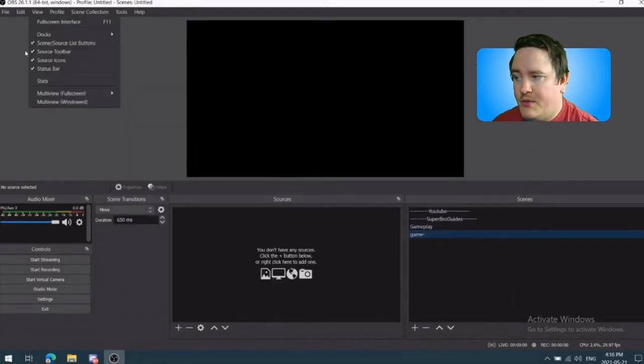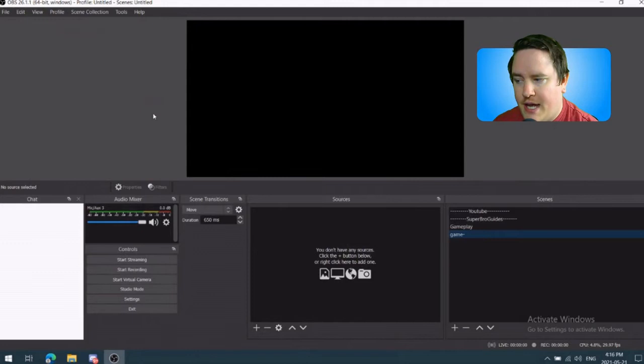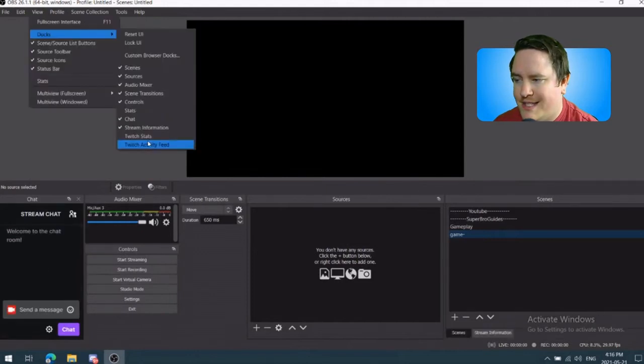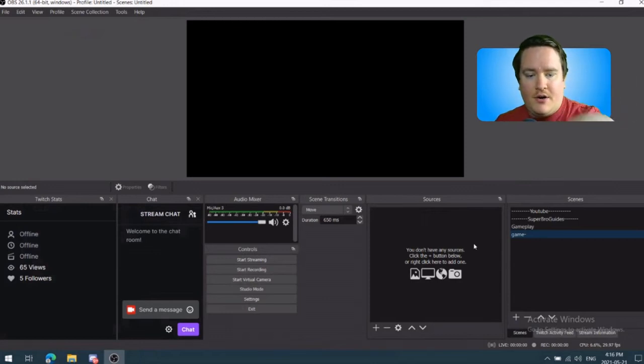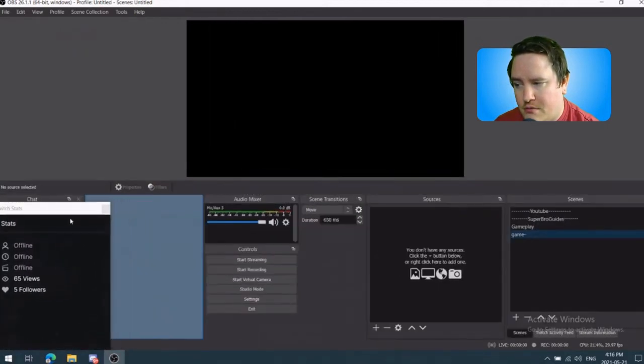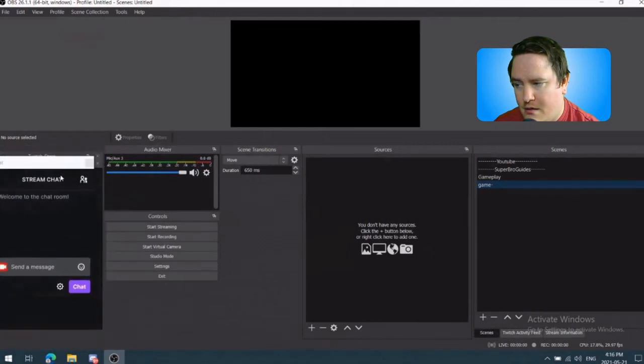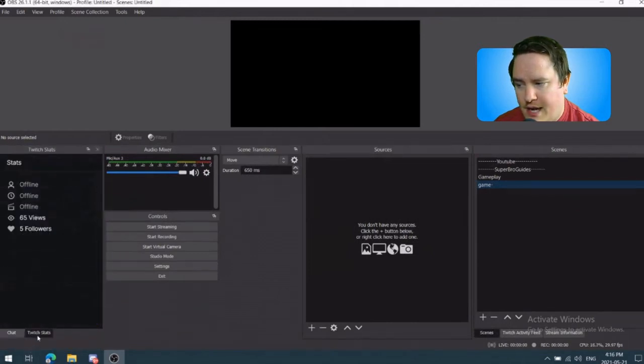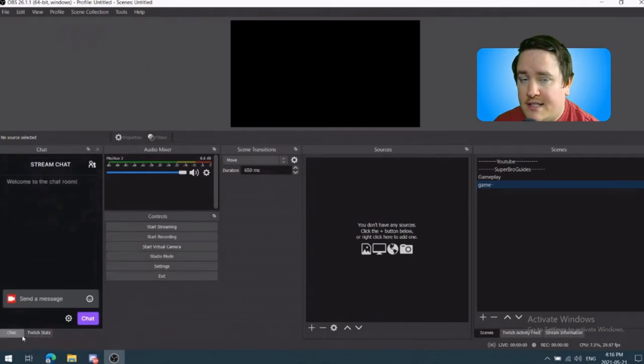So when you link your account with Twitch, you have these things up here on the top under view and docs that will pop up, and it's your chat, your stream information, stream stats, your stream activity feed. It gives you the tools to make it the one-stop shop for you to use. And you notice how this area down here is all getting like too much, right? So what you can do is you can grab things and you can move them and put them on top of each other like this. And then right here, they tab each other. Well, that's an easier thing to do.